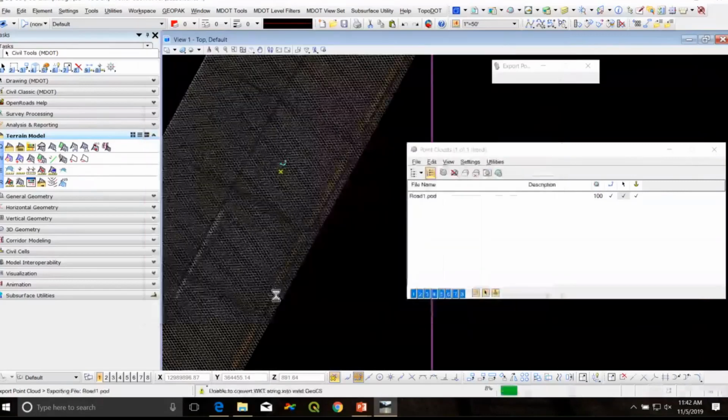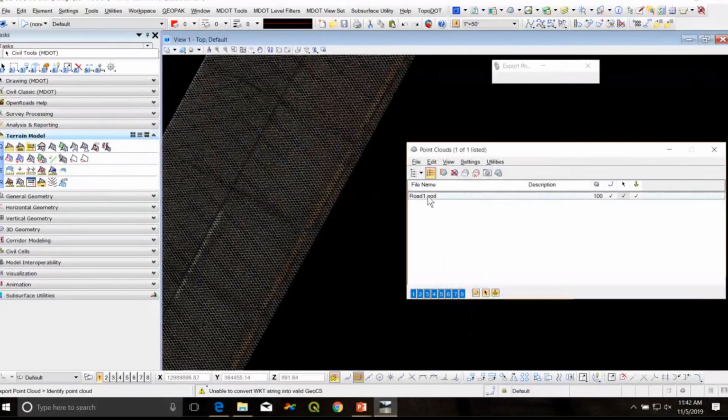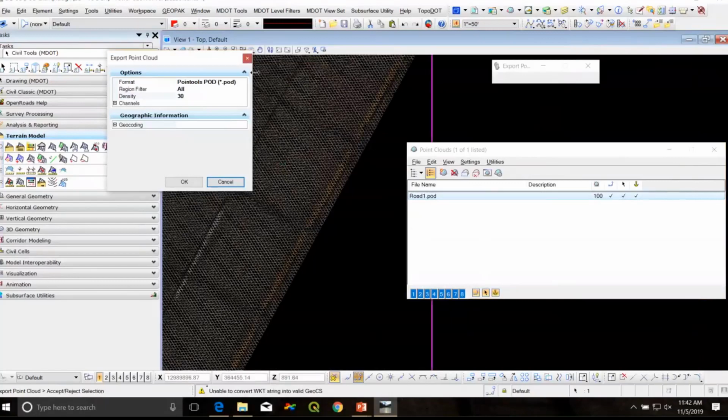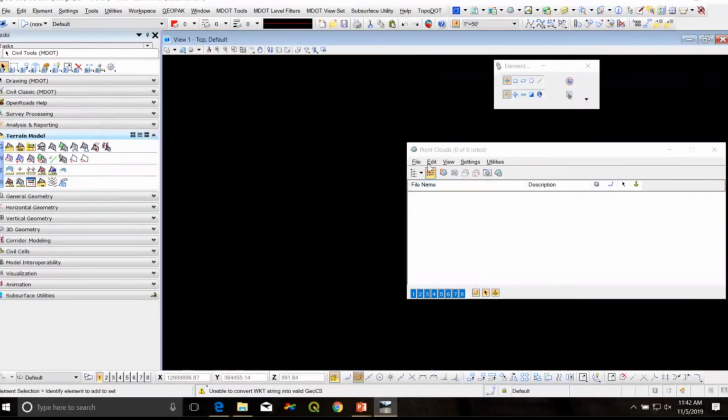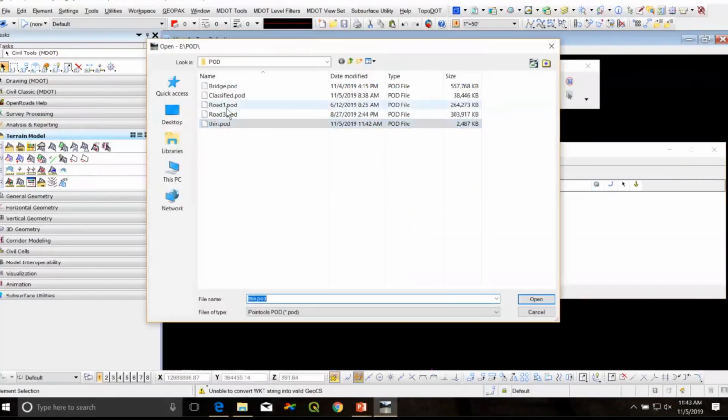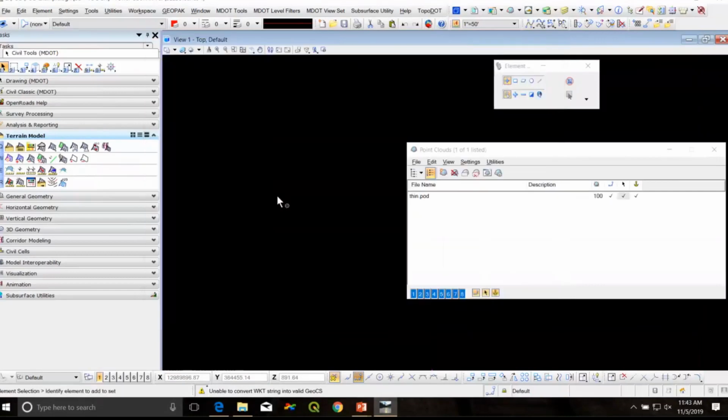You can just call it thin, and it exports out. And now you have a file that was 265 gig, and now it's only 2.5 meg that you can bring in.